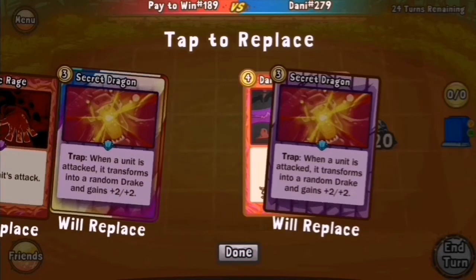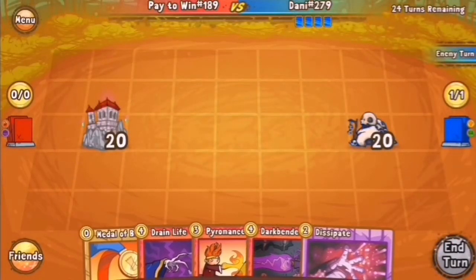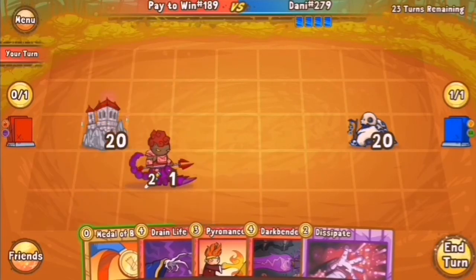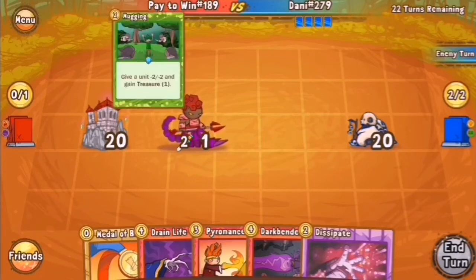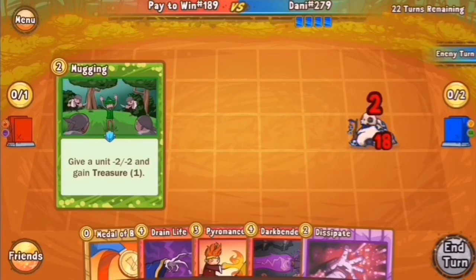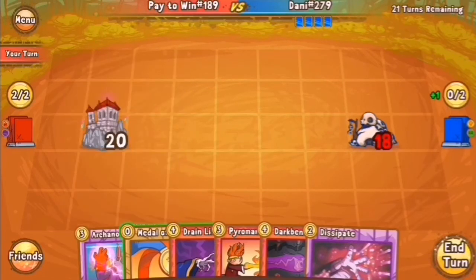We'll go ahead and get rid of both Secret Dragons. We have a Dark Bender in hand. And a Pyromancer. Okay, we got a Dissipate. He doesn't have a turn one. Oh, we draw the Salahar. This is perfect. Kind of wish I kept one of those Secret Dragons now, but it is what it is. He's got a mugging. That's fine. Probably not too much removal unless he's running all the debuffs.